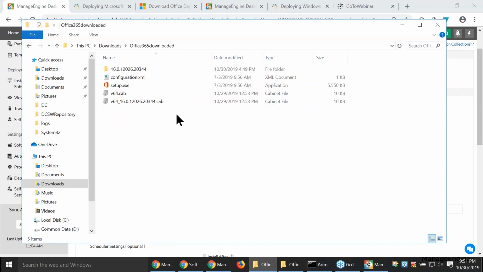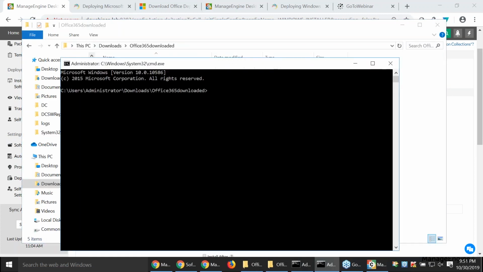Run the command prompt from the path where you have this setup and go for it. Now this will list you with the possible silent arguments, using which you can find the silent arguments. So that would be the first thing.